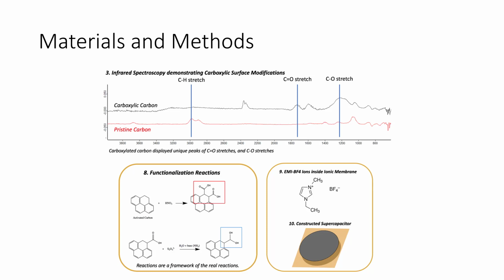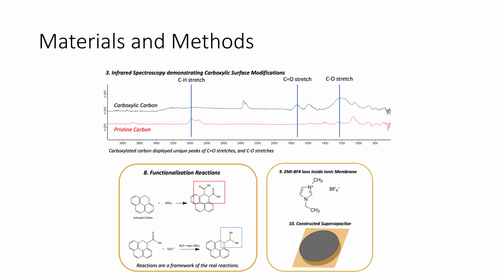The second step is creating our electrode with the functionalized carbon by pasting them onto a disc-shaped carbon paper substrate. And the third step is to assemble the entire device by sandwiching an ionic membrane between two of the electrode disc plates we created in step 2. The ionic membrane provides the free-flowing ions that can flow from one electrode to another during charging and discharging.